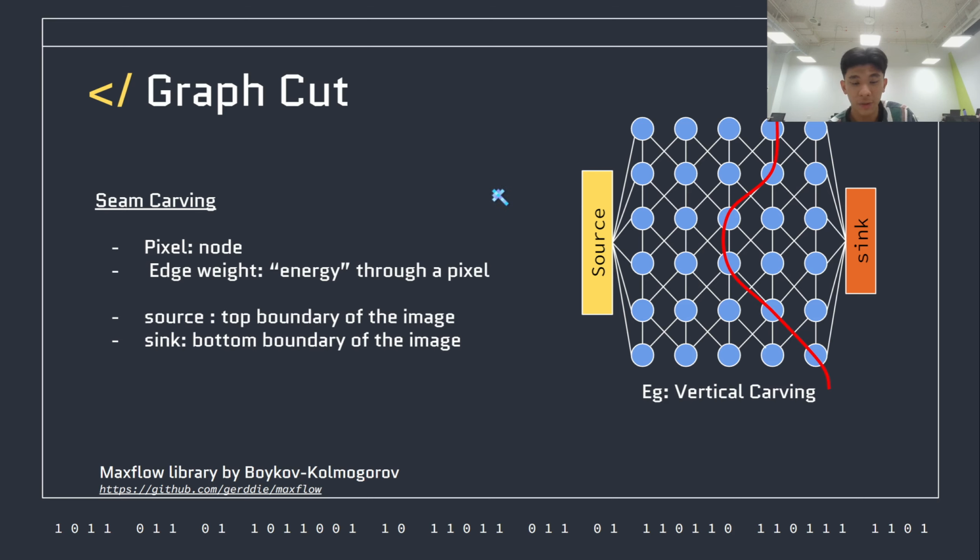Then by calling the MaxFlow function in the library, you'll generate a 2-segment of the graph. And as you iterate through the pixels, the first node that you find that is a sink will be part of the seam. By doing so, you'll get all the different pixels that will generate the vertical seam.